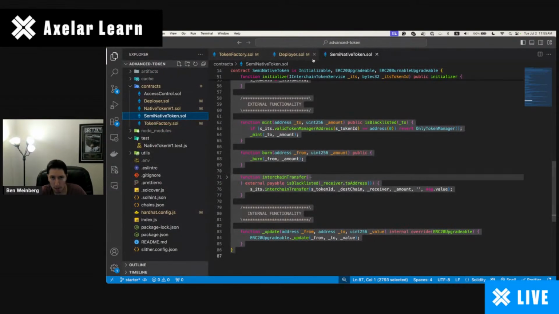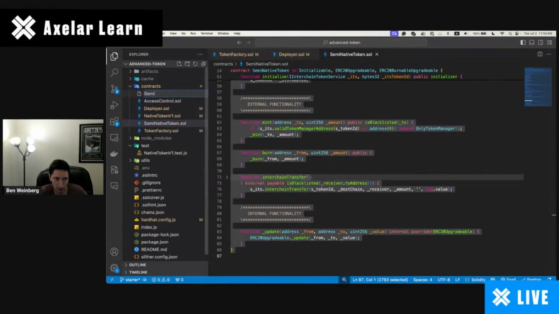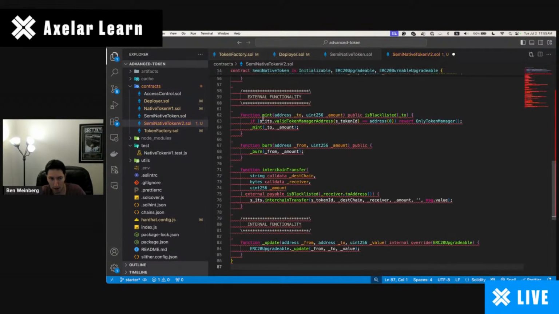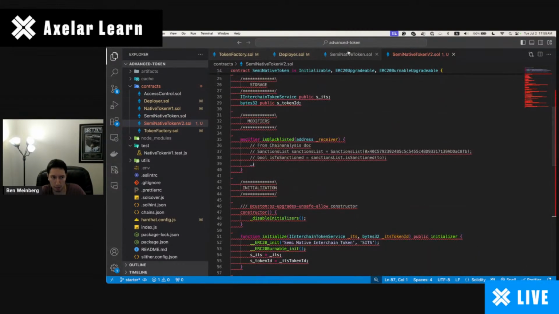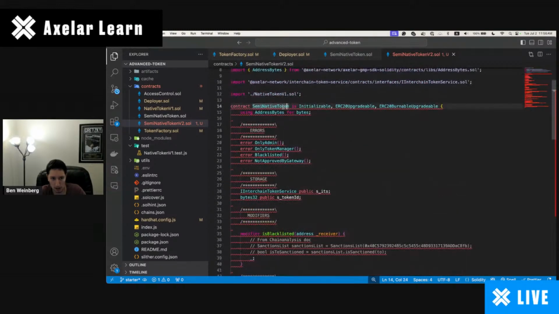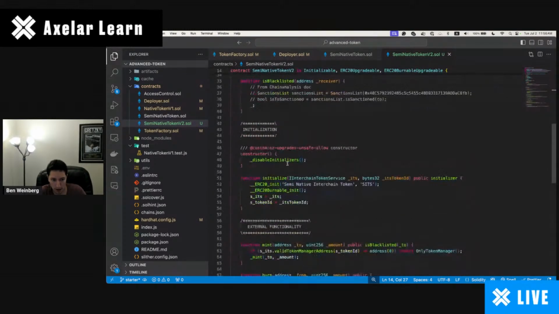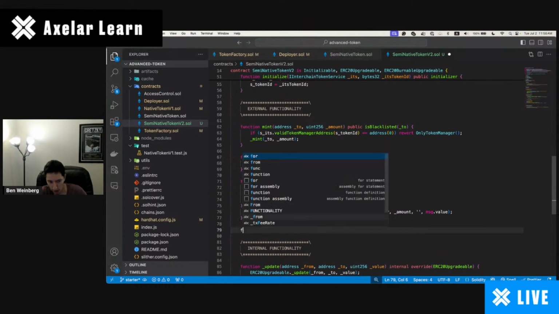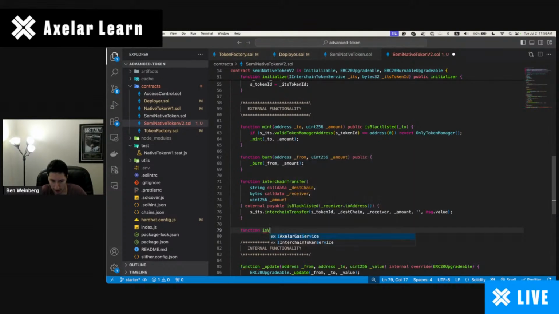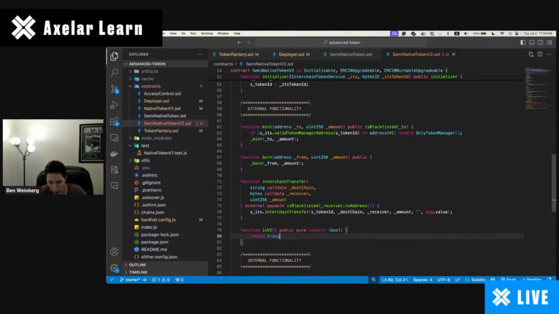In practice, we'd probably want to be upgrading the semi-native token to a native token, and that could be a kind of tricky upgrade. So let's just upgrade to semi-native token v2 for now, just for the purpose of this demo. And I'll write a blog about this too, where we'll actually upgrade to the proper native token instead. So this should be semi-native token v2. And let's just have a random function here just to confirm that the upgrade has gone through: public is v2, public pure returns bool, return true. So once we upgrade, we'll call this is v2, and we can confirm whether the upgrade went through.